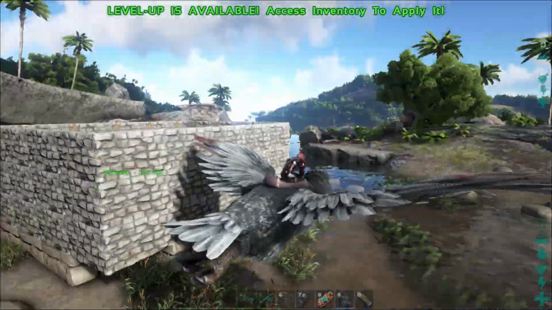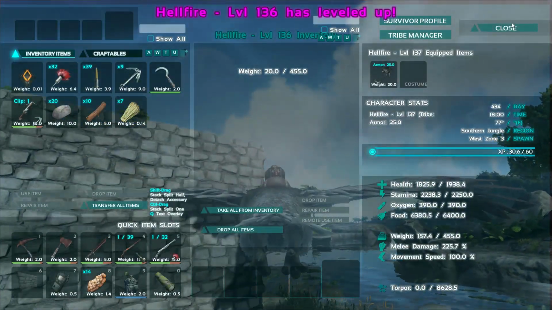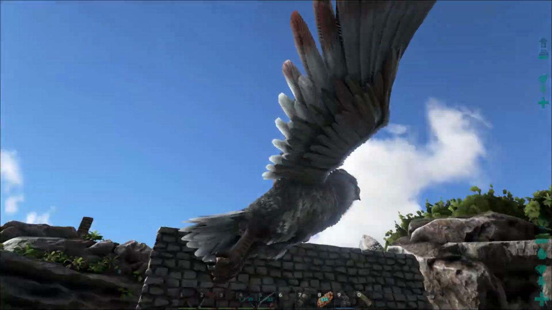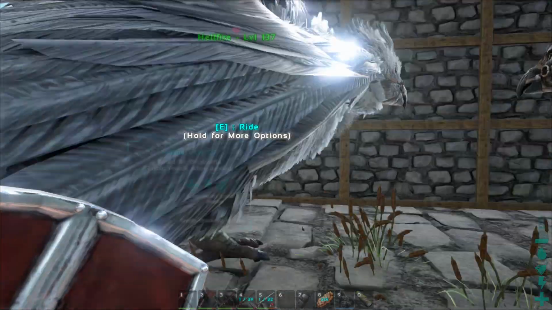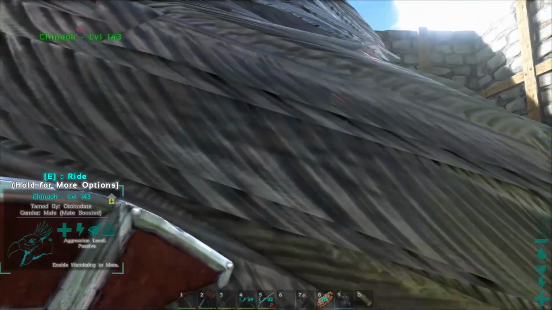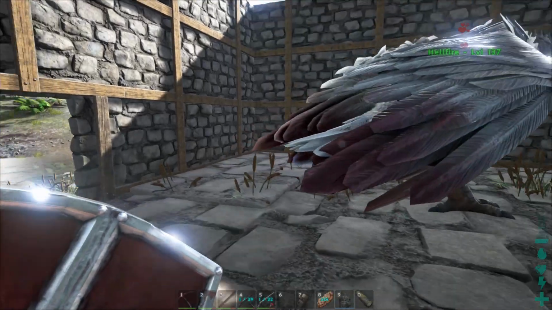Okay. Oh, you've leveled up. What do we want to put on you? Let's get your health up to 2,000. Okay. There it goes. Let's land you in here. And I think that this is going to be close enough that they can't wander far enough away to not be mating. Alright, so they're a mate boosted pair, and let's enable wandering. And now we get the mating hearts. Fantastic.